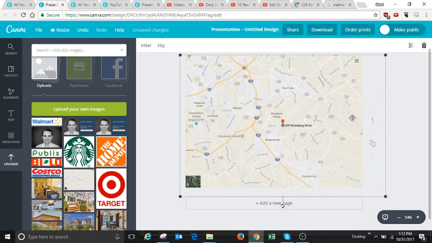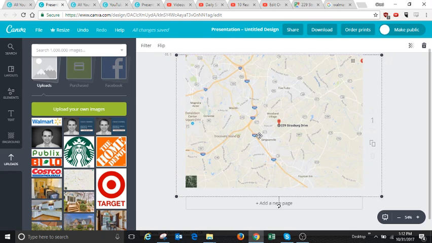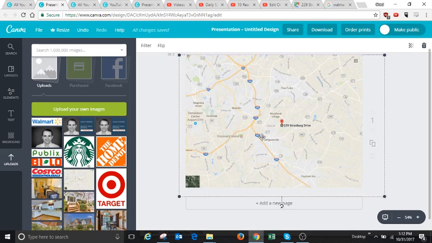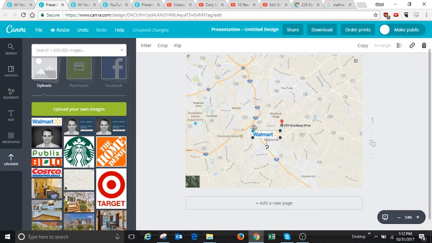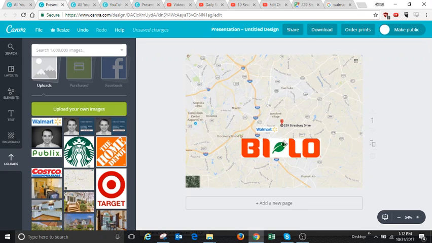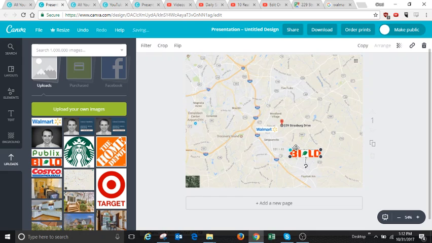It might not fit perfectly, but that's actually quite okay because you can move it around. And if you're just taking a screenshot of a map, you're probably not going to get it just right anyway, so you can play with it a little bit here. All right, so that looks pretty well centered. Let's click off. Yeah, so you can see it trimmed off all that excess. So here's what we have. Now around Shenandoah Farms here, we have a couple of different things. There is a Walmart that is located just a couple of minutes away. It's actually right about here. And there is a Buy Low grocery store across the street from that Walmart.